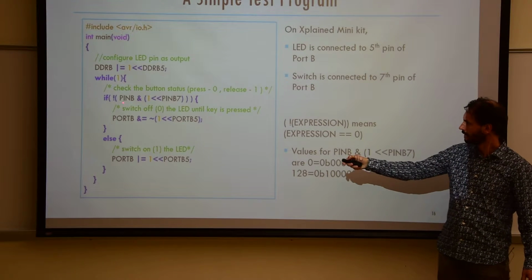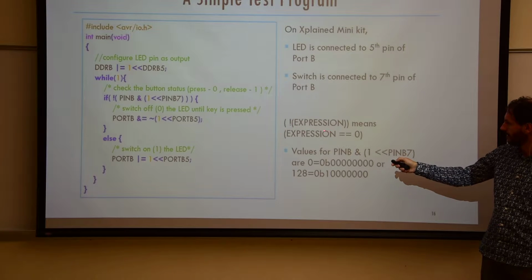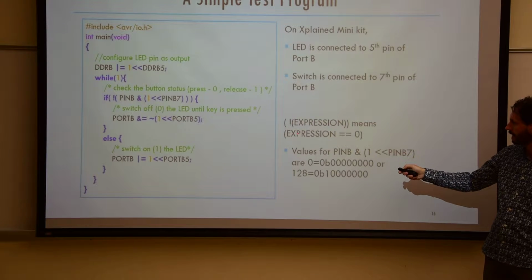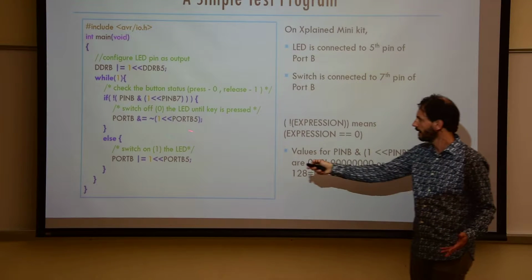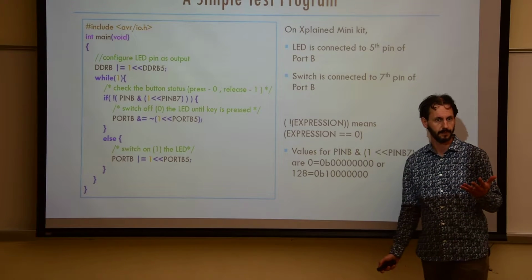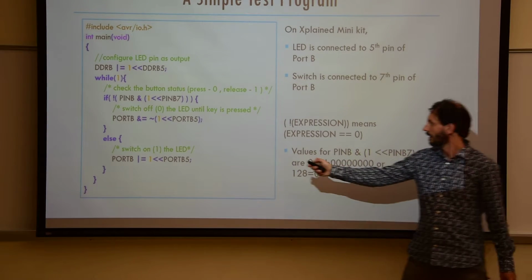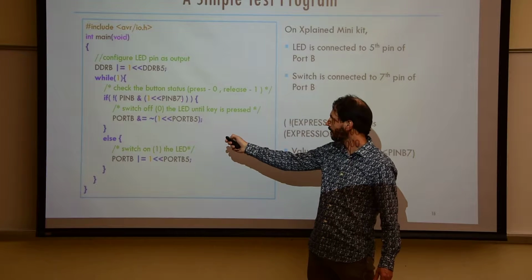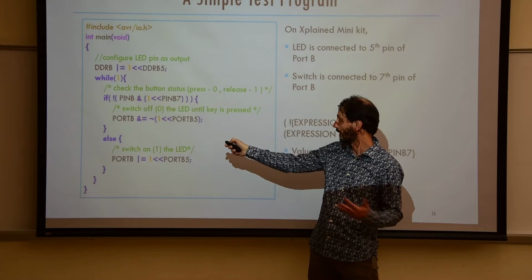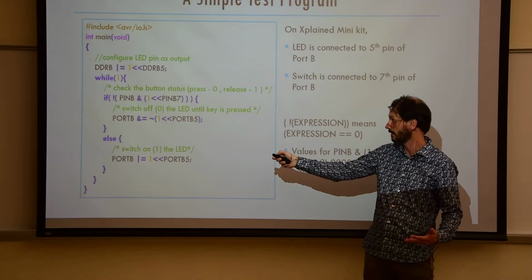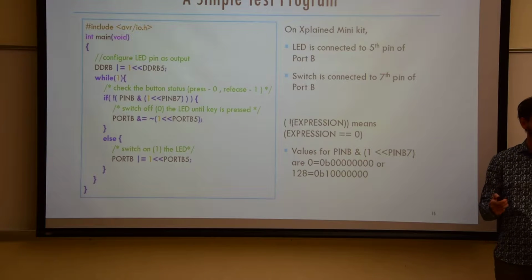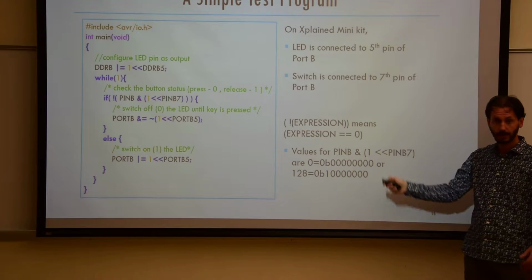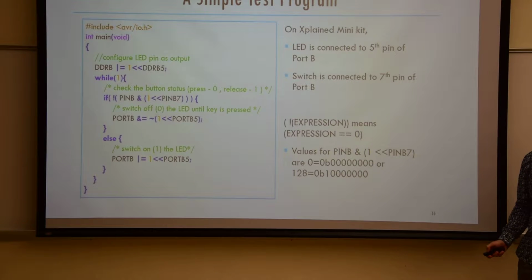Now, what does this mean? Let's look at this instruction. We see this expression really means whether the expression is equal to 0. So what does that mean? Well, in here we really work with a register, right? Pin B has 8 bits, and I'm going to add in another 8-bit value, which is the one left shifted over pin B 7 positions. So I'll get this expression over here is going to be 8 bits. When I compare it to 0, then I compare this to whether all of the positions are equal to 0.